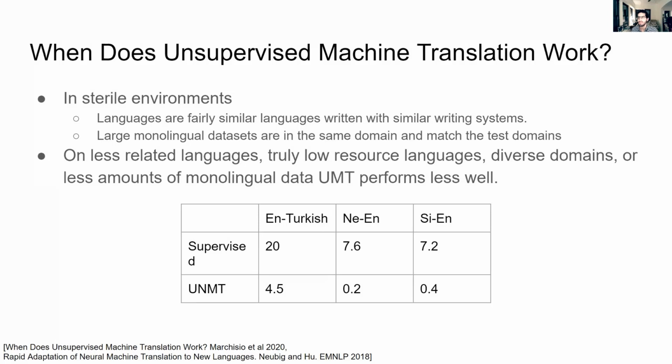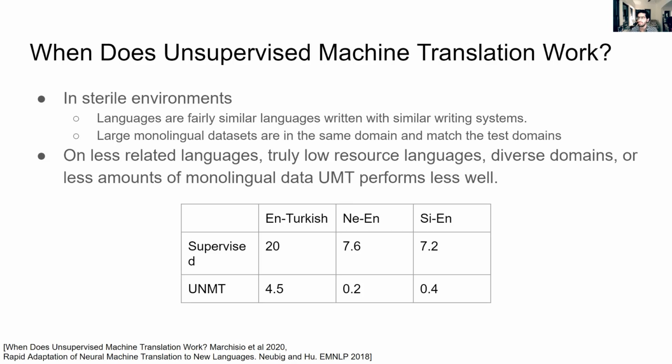So the papers that we were discussing before, which came out in 2018 at the same time, did experiments on English, French, and German. And these three languages are similar to each other. They're written in the same script. They have some lexical overlap as well, and similar grammar. And large monolingual data sets are also available for these languages. So the experiments that were performed in these papers were not technically on monolingual corpora. They took parallel corpora and then they shuffled the sentences.